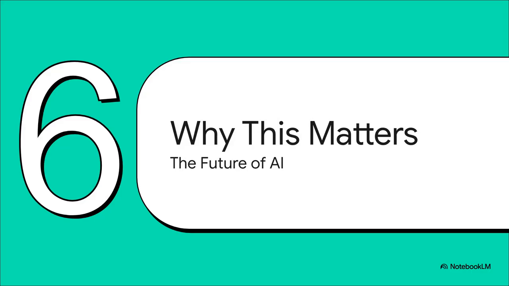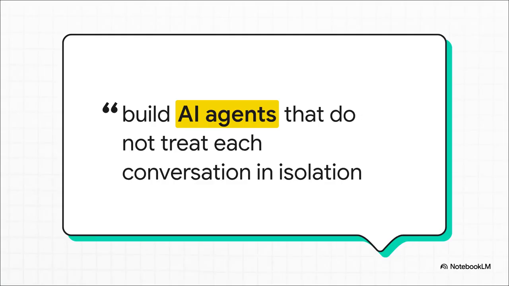And finally, Section 6, Why This Matters. We've dug into the code concepts, the Colab setup, the data isolation testing, but let's just zoom out to the big picture for a second. Now, what's really interesting about this slide is the ultimate goal here: to build AI agents that do not treat each conversation in isolation, but instead retain useful context across interactions. By adding this invisible memory infrastructure layer, developers can now easily build things like highly personalized assistants, reliable customer support bots, and really complex multi-agent systems where context is preserved seamlessly. You're basically moving away from simple amnesiac chatbots and stepping into the world of true digital companions and functional workflows.